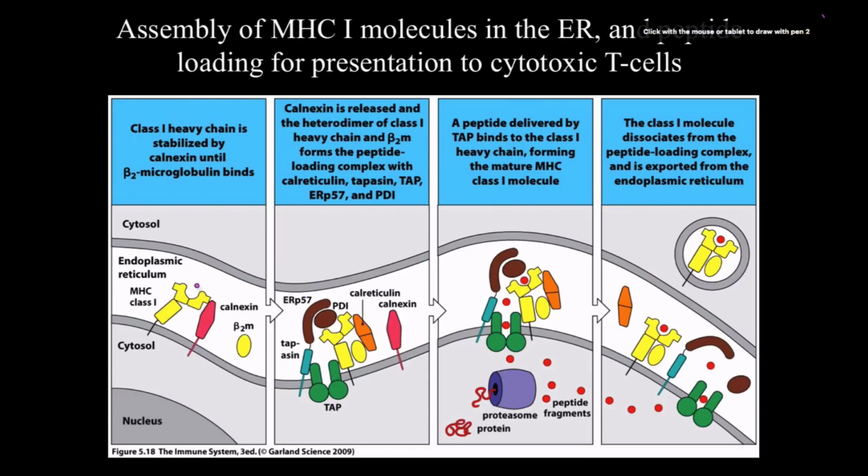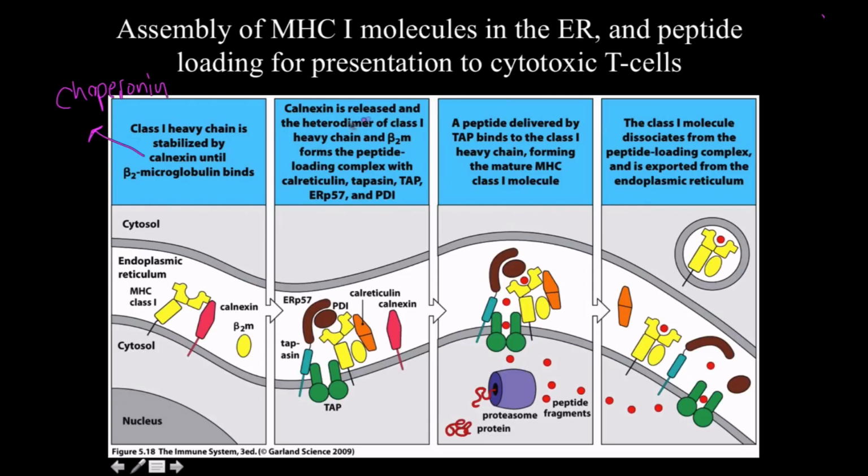But to stabilize this conformation here, until this guy binds here, calnexin comes in, and it's going to go ahead and just bind to a similar site. You could also think of calnexin as having other roles, but it is a chaperonin, holding that protein in the appropriate three-dimensional place. So once beta 2 microglobulin comes in and binds, conformational change is going to occur. The active site is going to become a little bit more receptive. Calnexin is going to leave.